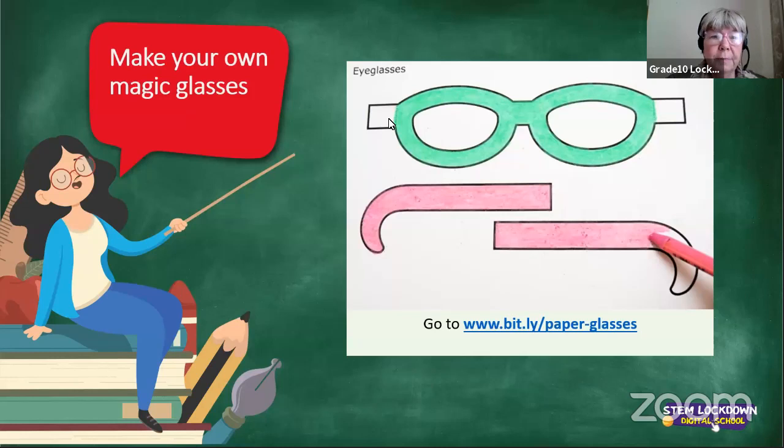Now, I've got a tip here for making magic glasses. So this is just an idea. Why not think about making some magic glasses and creating a game around them? All you would need is a piece of A4 paper of some type. Maybe you've got that somewhere. You would draw the glasses shape at the top with a little tag so you could stick on the bottom pieces that go around the ear. Then you color them in and cut them out and think of a game to play with them.